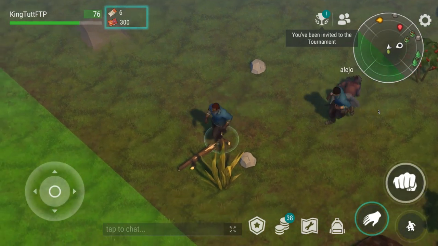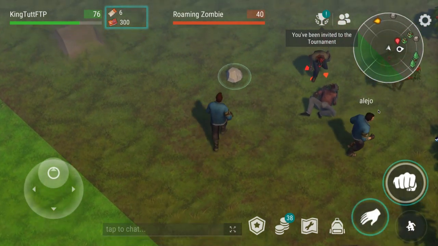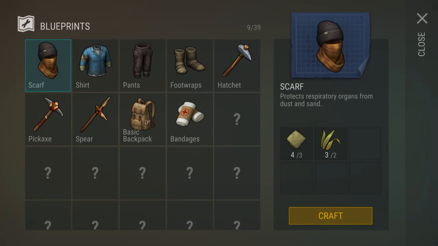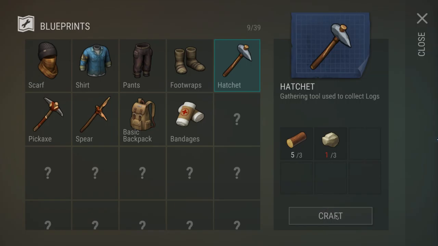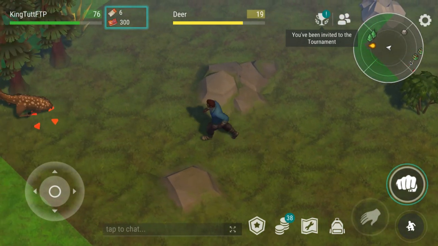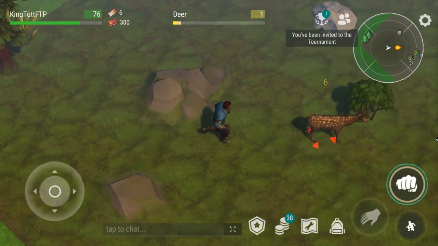Okay, say this is multiplayer. So we're getting a few things. Okay, boom, boom, boom. Oh, he got it before me. Pick that up, that's okay. Now we're gonna make a hatchet if we can. No, we need a couple more stones. Beat up a deer.